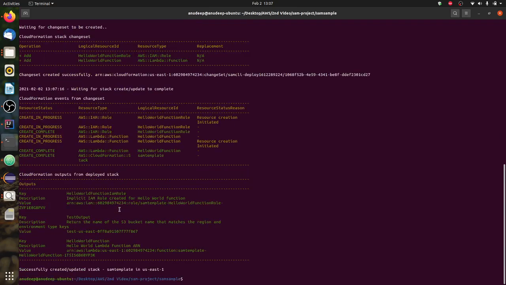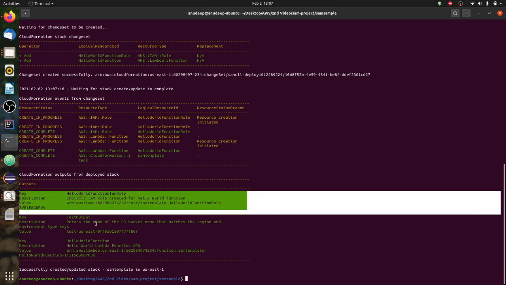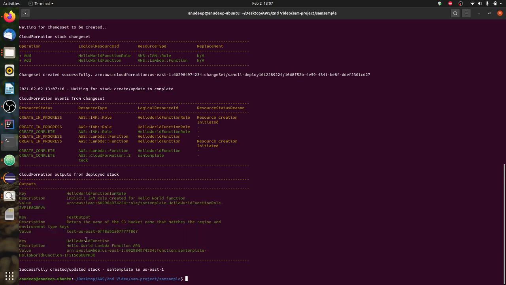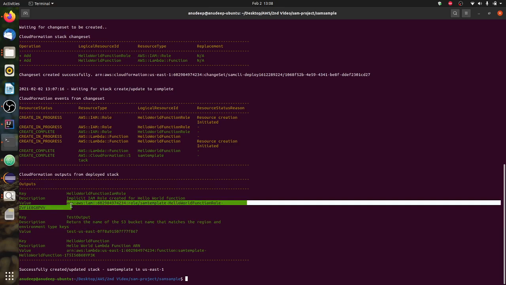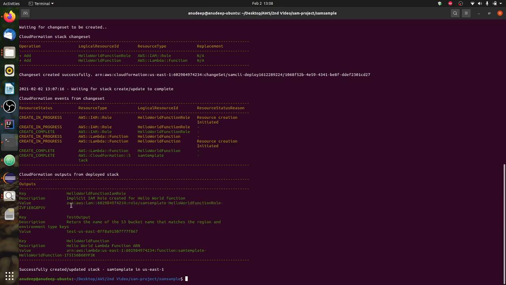The deployment is completed successfully, and as we were discussing the output section, I can see the output here. This will be my function name, function ARN, this is my bucket name, S3 bucket, then this will be my ARN for the role.